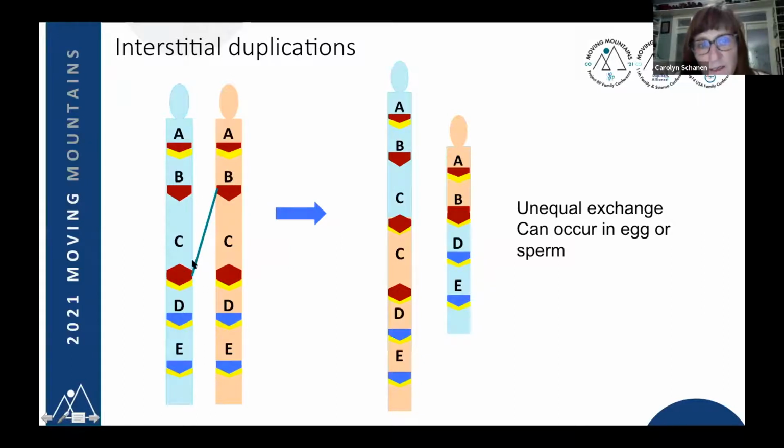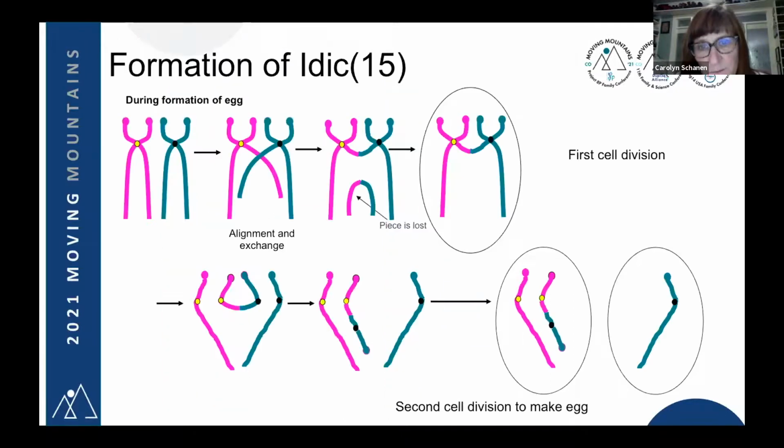another one. And in this case, the formation of an interstitial duplication, this breakpoint 3 region aligned with the breakpoint 2 region. And when that cross occurs, it leads to duplication of this critical region in tandem. And then the reciprocal product would be a deletion of it, but that actually causes a whole other syndrome. So we won't go into that one. So when this gets passed on, it would be a duplication of that critical region. So there would be an extra copy.